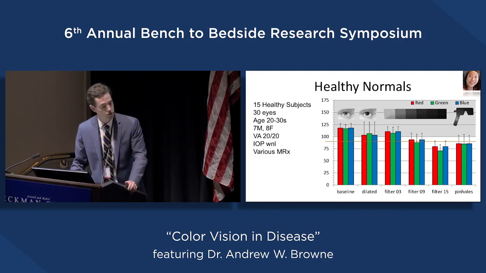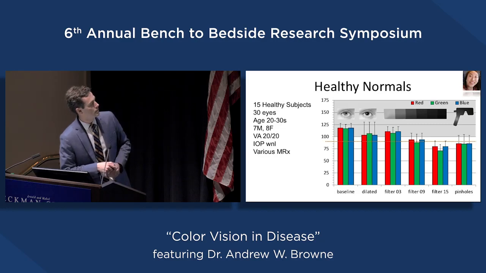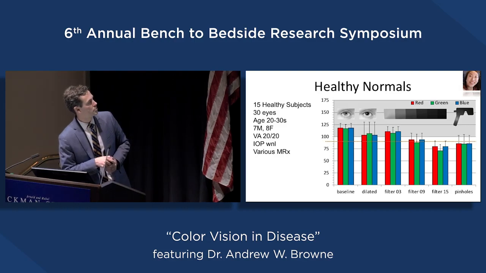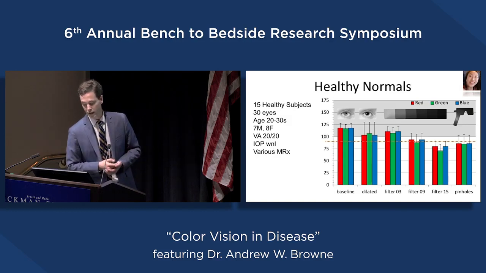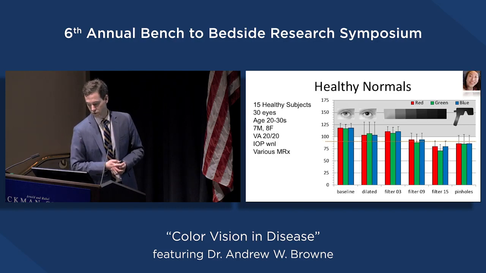So the data is as such, and what we found was that human subjects with normal eyes needed to have an undilated state in order to have reliable tests. You can see with dilation, you have larger error bars, although still normal measurements in this gray area. As you increase the density of the filters, you of course have a decline in the sensitivity, but also when you look through pinholes, there's a lot of error and actually a deficiency or a borderline deficiency in color perception.